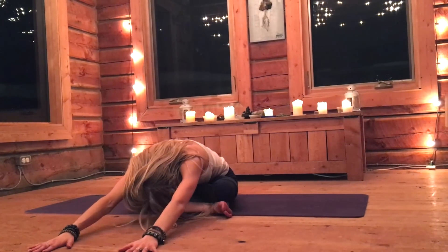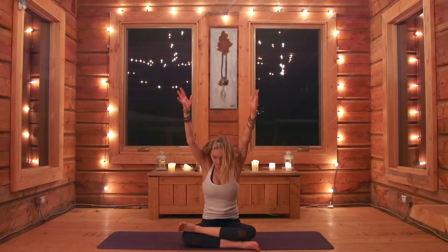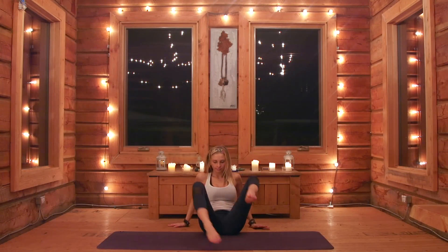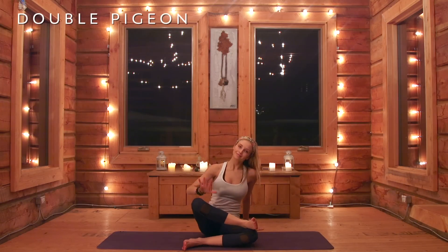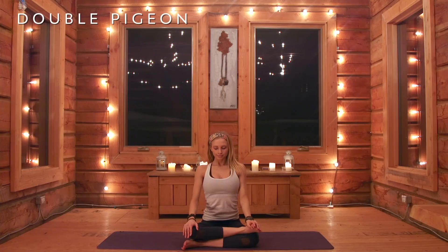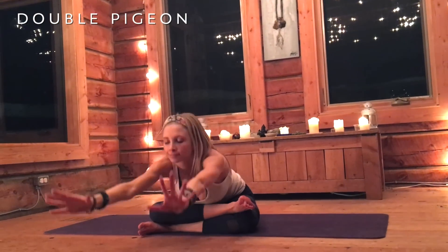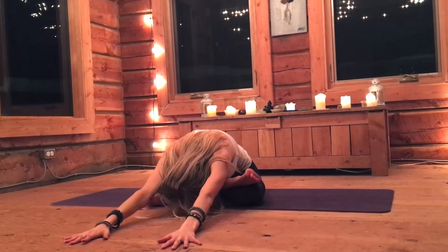Slowly from here, let's bring the body back up, reaching the arms up. Simply switching legs — that top leg goes on the bottom, other leg comes down. You can also push with your hand if you need to, or just relax and sit, or come back to your forward fold here. Just find what works best for you.